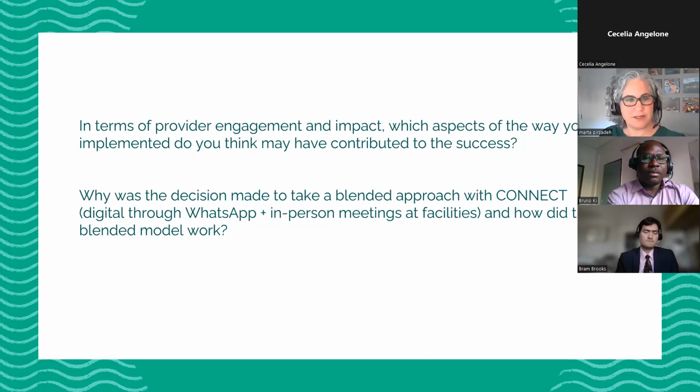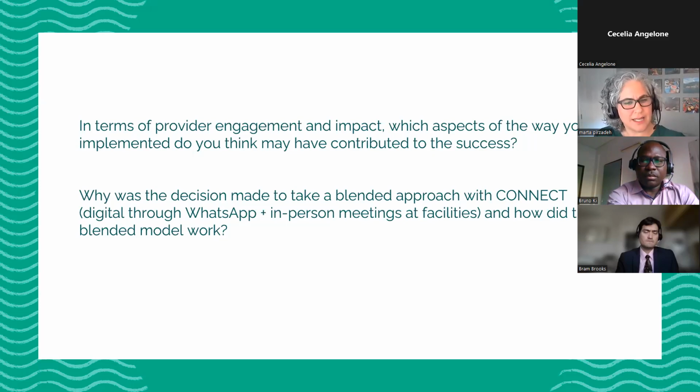I see you've already changed the slide. Thank you. So, having just heard about the incredible support from the government of Burkina Faso, now I'd like to shift gears a bit and talk about implementation in Tanzania and a little bit more about providers' experience. The engagement of providers with the Beyond Bias intervention in Tanzania was very impressive, and so was the impact.